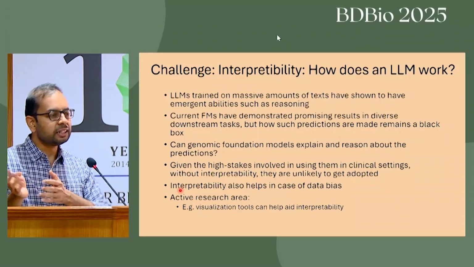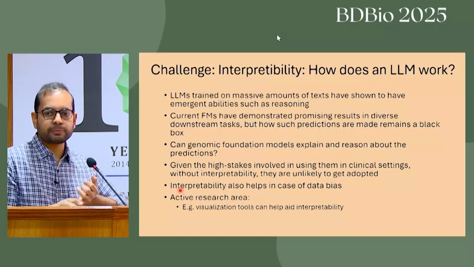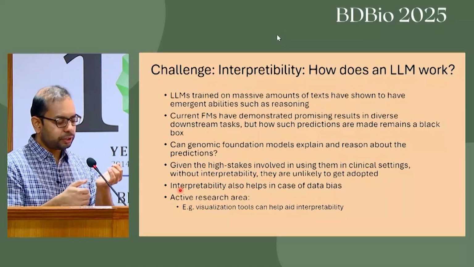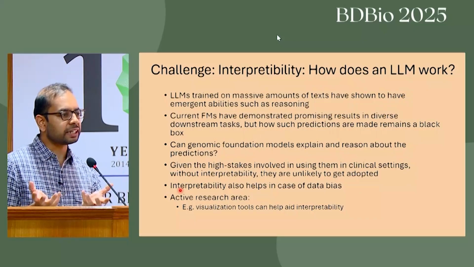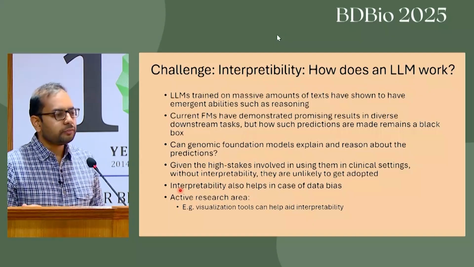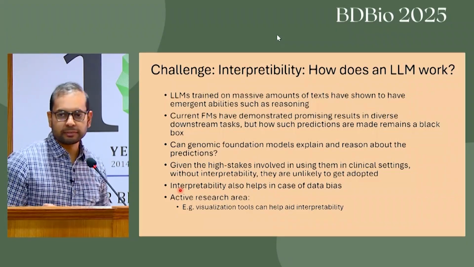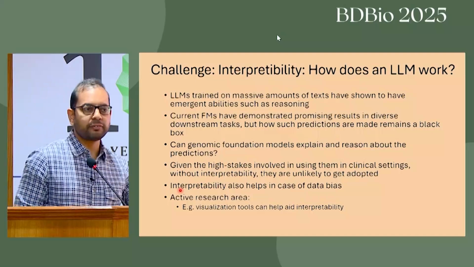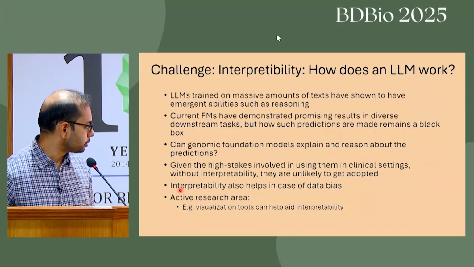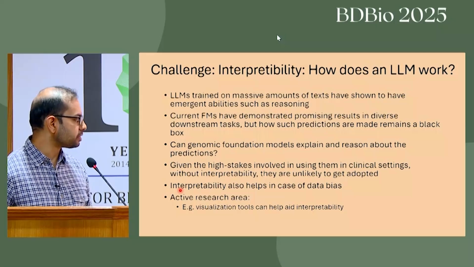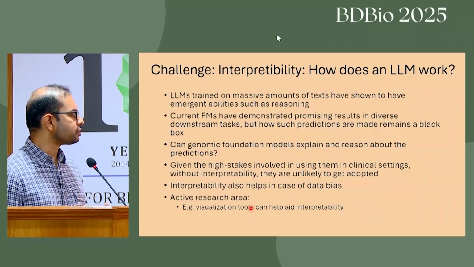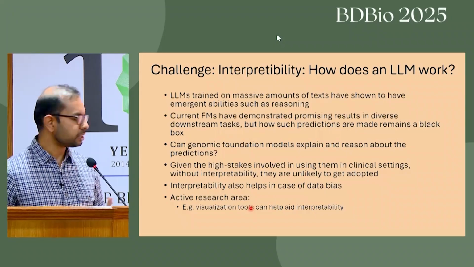If we don't see that, we already know that the data is biased, data may have noise, the data may be corrupted. We also know we don't know how the LLM is working. It's just coming up with one final thing: if you take this drug, you'll be fine. We don't know how many takers will be there. So adoption may become very tricky if we are not able to interpret the language models. And this is an active research area. In fact, people are developing some visualization tools which can aid interpretability, but it's not a solved problem yet.